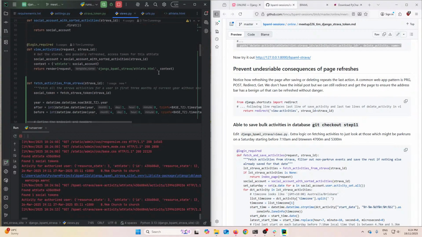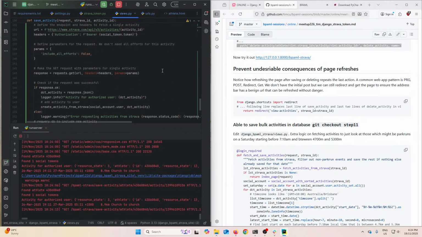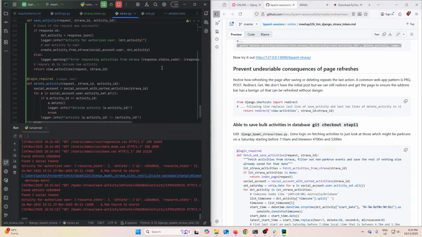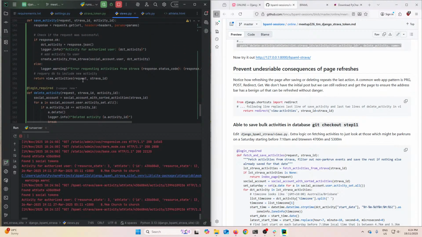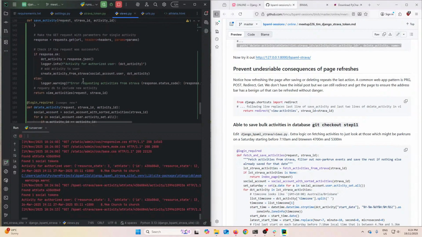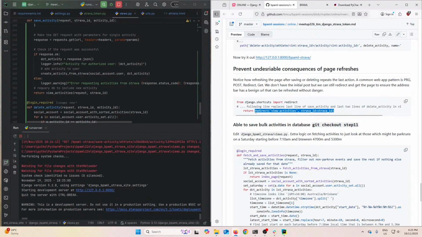And then at the bottom of save activity, rather than return view activities, which would still have the same URL, which is save activity there, we'll do a redirect, and that will change the URL in the address bar. But it's really doing the same thing. It's calling view activities with the Strava ID.